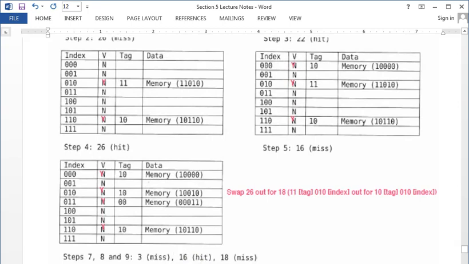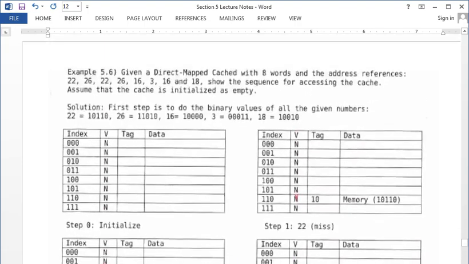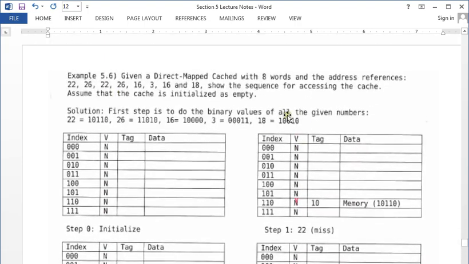Now 18 is 10010. So you notice how 18 matches 26 in terms of the index? So what do you think we have to do? Swap it, right? So now we're going to take 26 out of the cache and we're going to put 18 in.